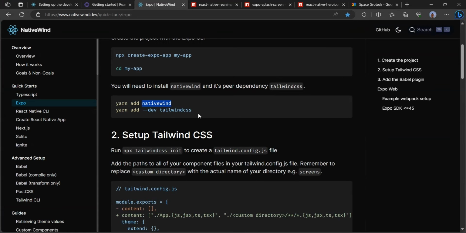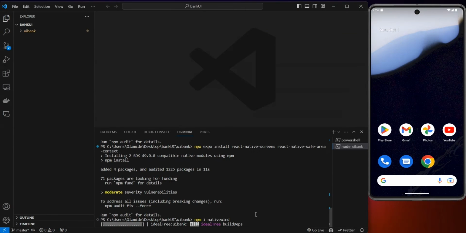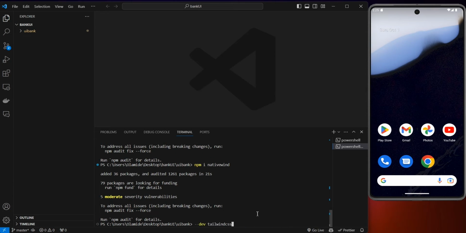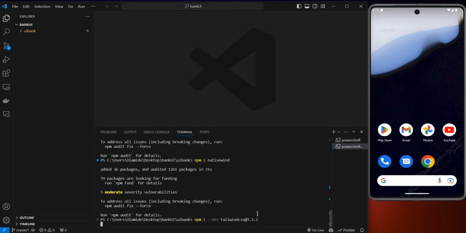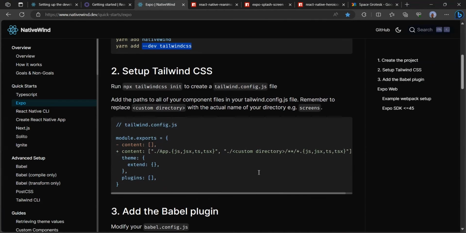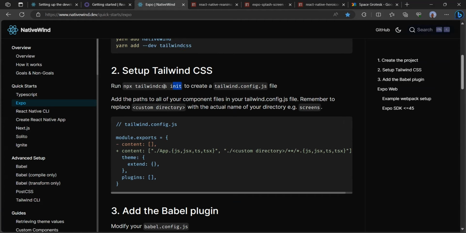And after, we're going to head back to this and copy this. Let this one install. And after that, we're also going to paste what we copied now, but we don't want this at all. We want to say npm i -D tailwindcss, and also we want to install a specific version because the latest version is not stable with this Expo. So we're installing 3.3.2. Click that. It's going to install the Tailwind CSS, and after that, we're going to copy this as well.